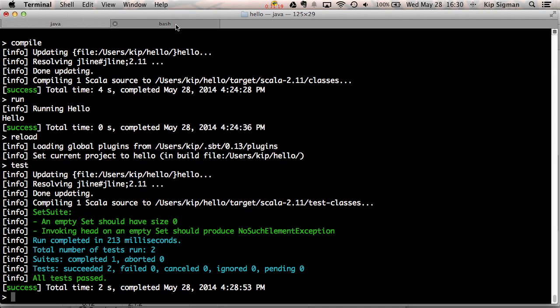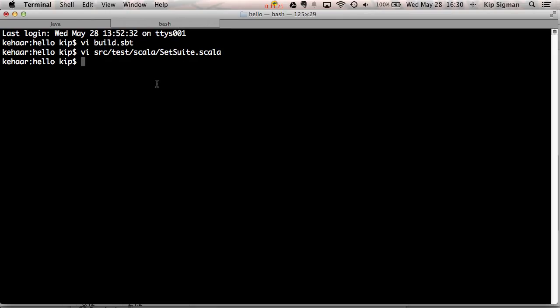So I'll go back to my regular shell here, and you'll see that when I ran SBT, it created this project directory on its own. So all I have to do is create a new file in there called plugins.sbt and paste this line adding the SBT Eclipse plugin.